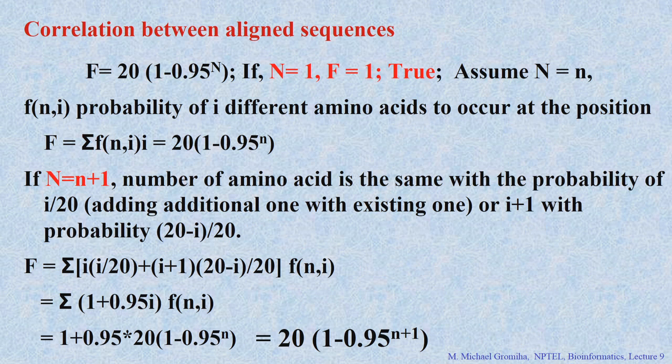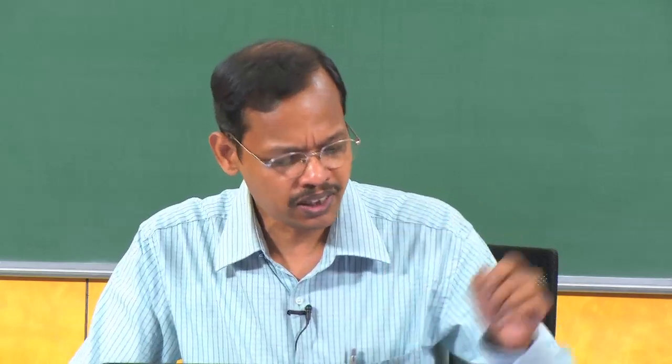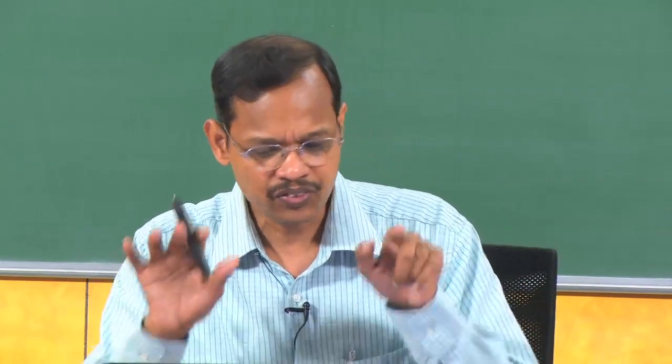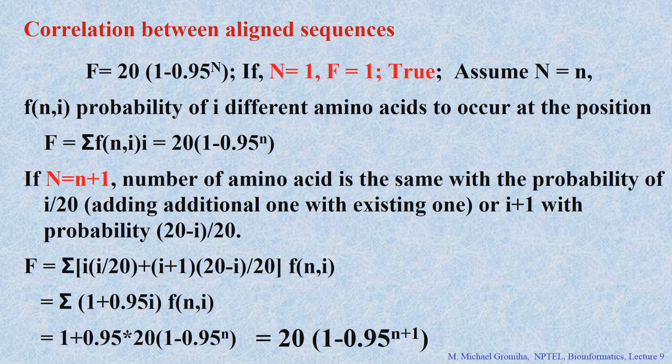So now the question is, if you add one sequence, what is the probability of this function f, whether this will fit with this equation or not. So in this case imagine the equation with two conditions, one if n equal to 1 or n equal to n plus 1. If in both cases you are able to fit this equation, then you can say that you can use this to get the independent counts. So if n equal to 1, then it will fit with this equation, n equal to 1, f equal to 1, that we discussed earlier.